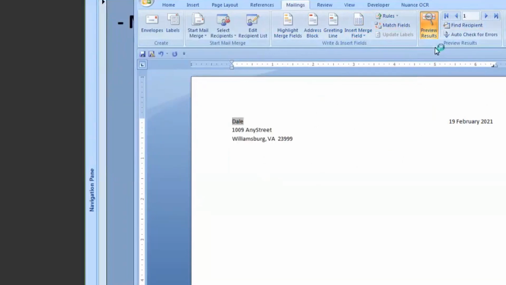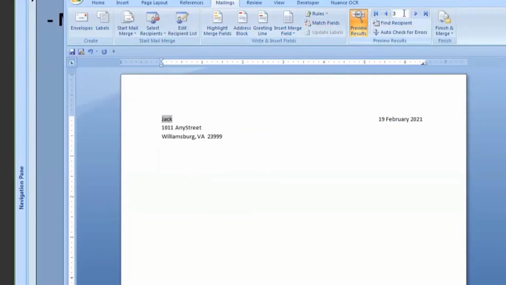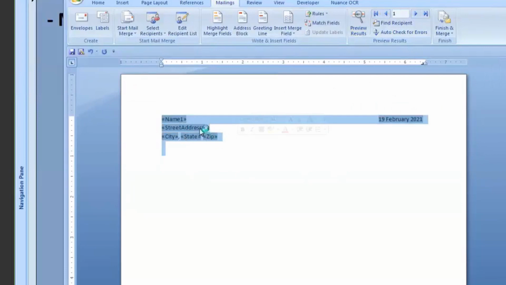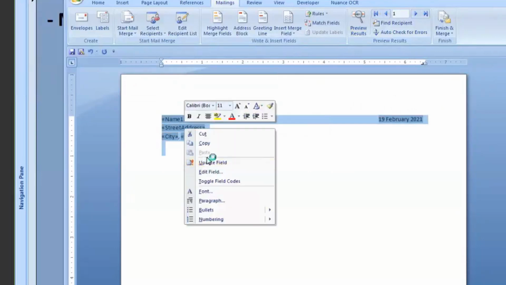You can preview the results by clicking here in the preview results area, and you can use your buttons to move between each of the records. If you want to go back and look at that, you can. And for example, if you want to actually see what all of the coding behind the toggles look like, if you highlight your text and right click, well, there you go.